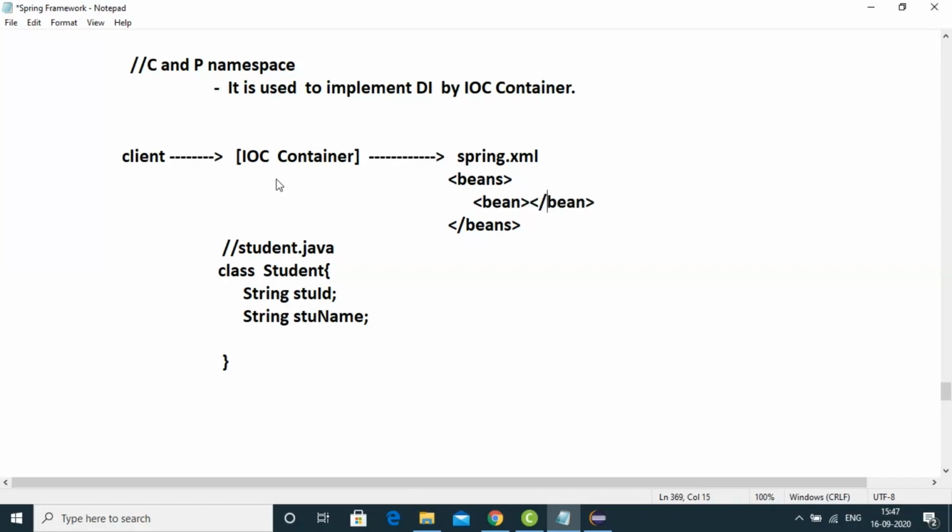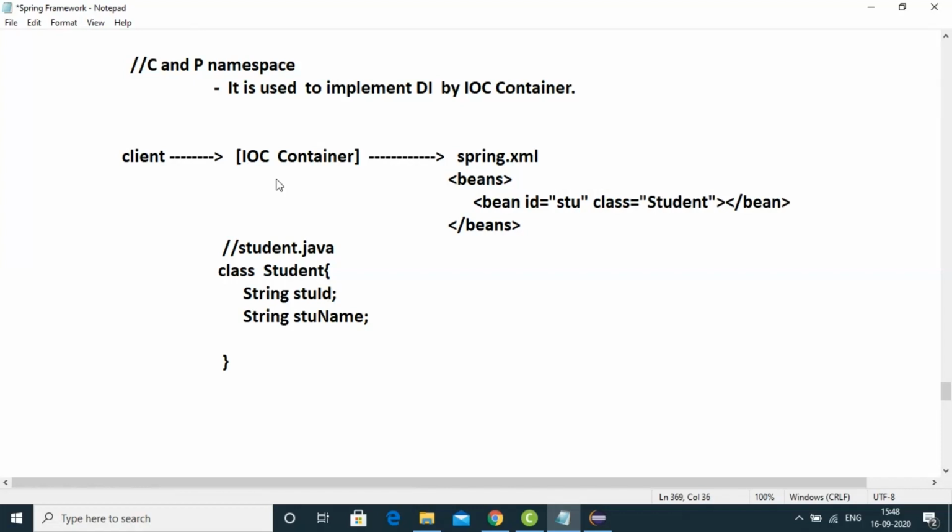Inside the bean element, you create an object of the class like id equal to stu, and class equal to the student class. This is how we have done it, right?